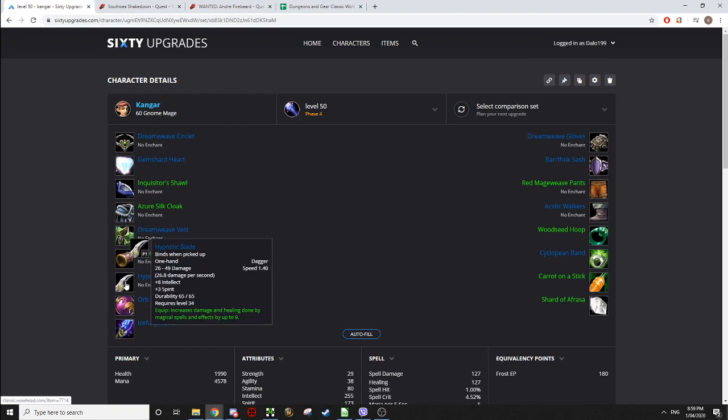This is a great dagger. Drops in Scarlet Monastery of Doan in the library. So you want to do the library, you want to get the key because you're going to need it for Strat Live. And this is a very good dagger. It's going to last you a long time.